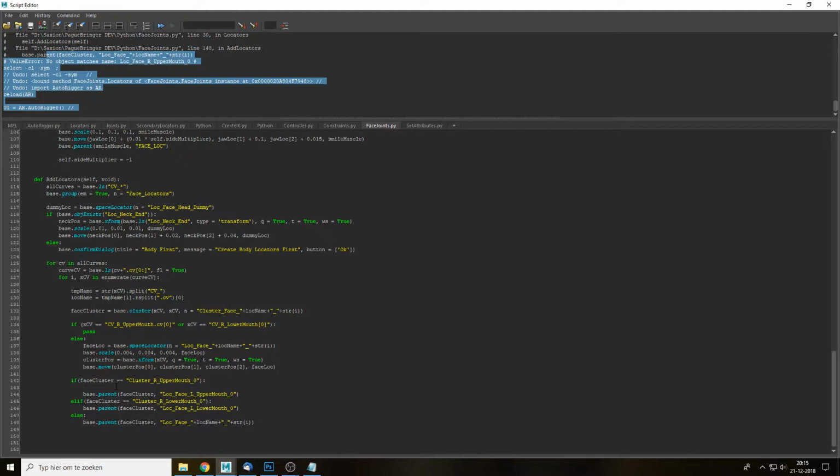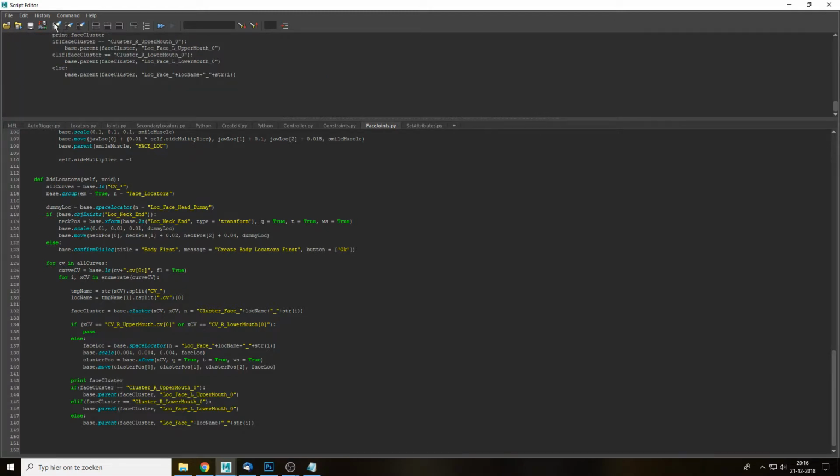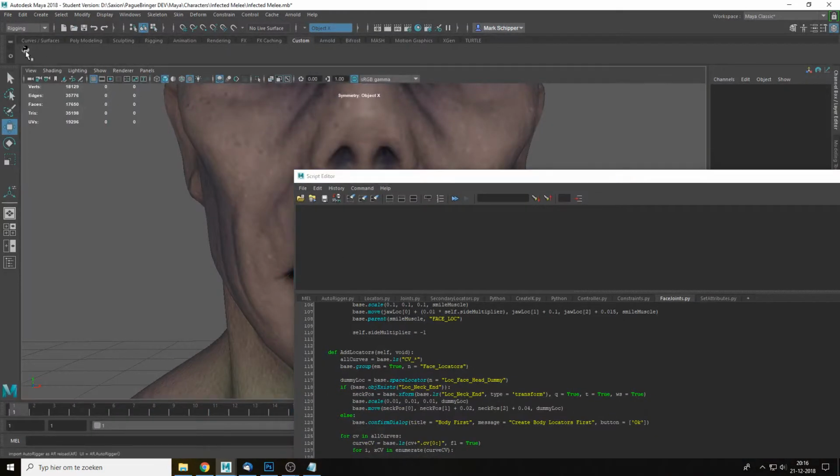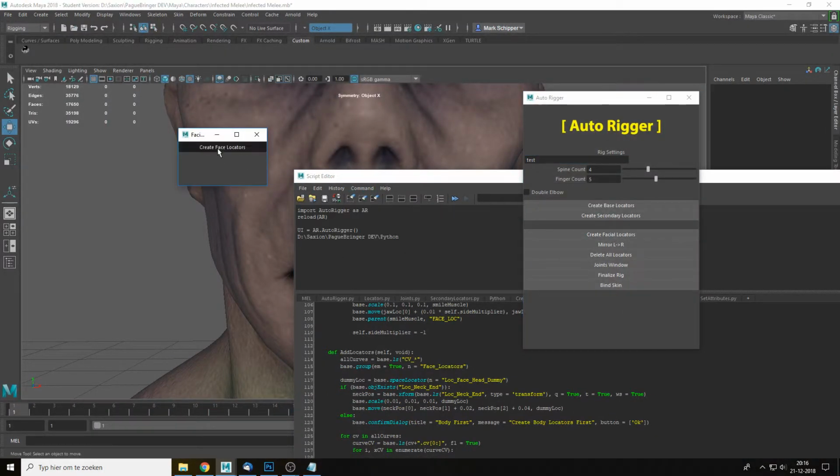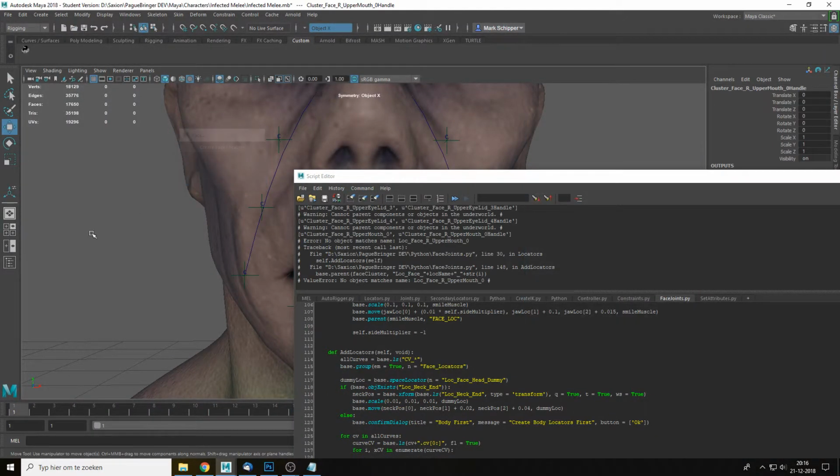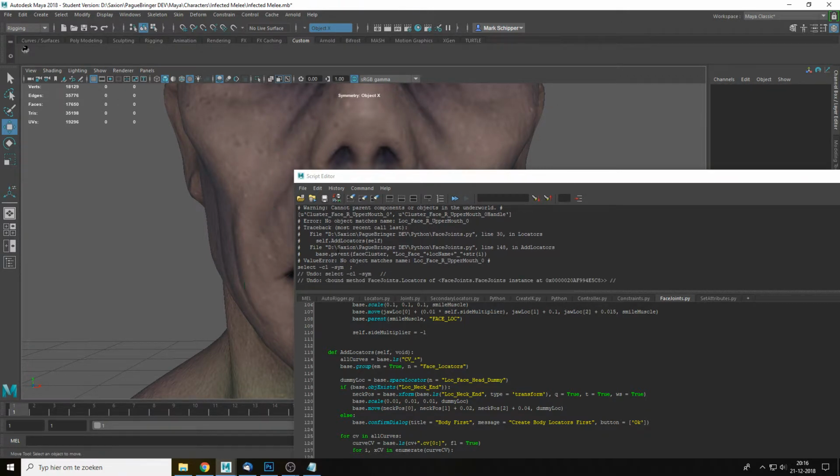And there's a reason for it that's super annoying, that took me way long to figure it out, is that the face cluster is actually a list. So I'm gonna print this here real fast. I'll just show you to prove it that I'm not talking nonsense here. Let's do it like this real fast. Again, yeah, let's undo this. There you go. This is an actual list that it handles, right? So it's the upper mouth and the upper mouth handle.